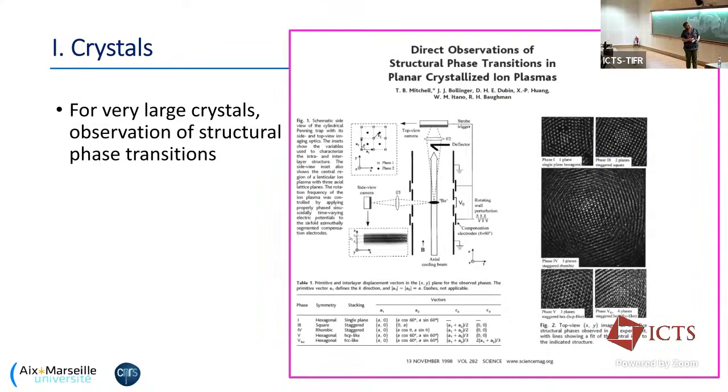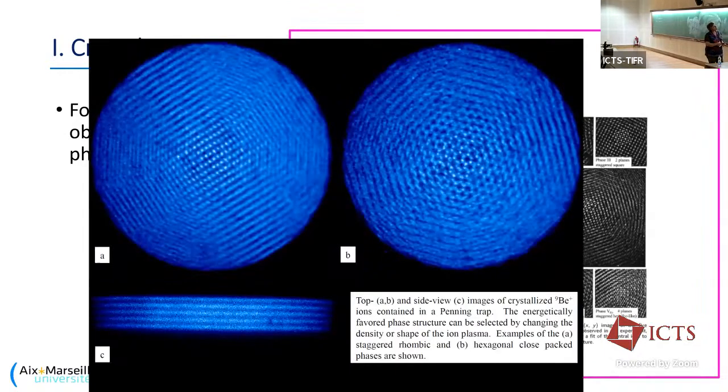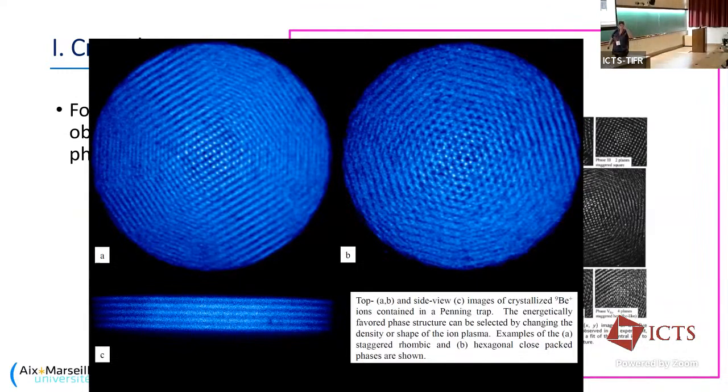Okay, and so this is the follow-up of that with a much larger crystal, and you see, maybe you don't see everything on that, but I can tell you that I have a nice zoom in there. So this is the zoom of two of these crystallized beryllium ions in that Penning trap. And you can maybe see it already from there. The structures are not the same. In fact, the bulk structures are not the same. We can look at it afterwards. There are different bulk structures.